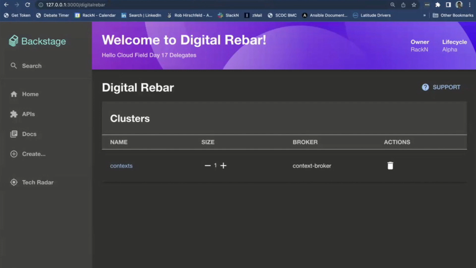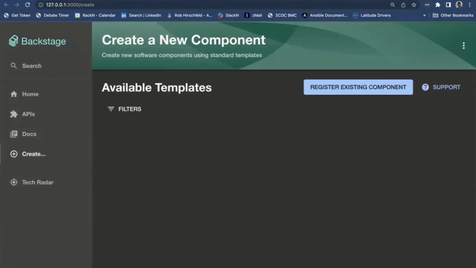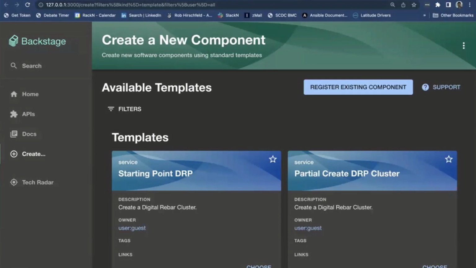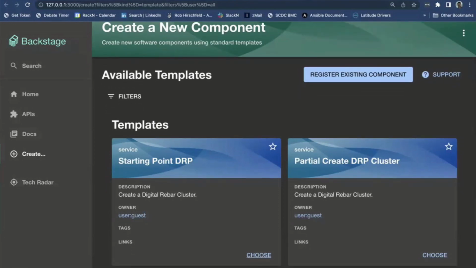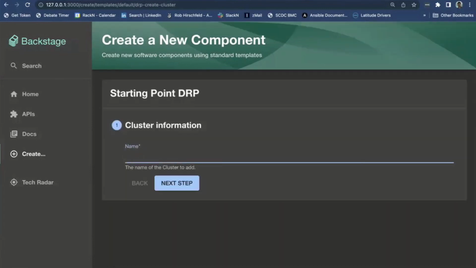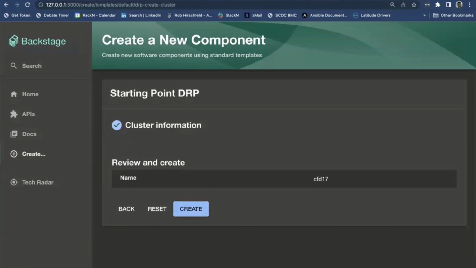Great. But then I went in to create a new cluster using the backstage scaffolding, and when I went to do that, I built this little template. I put in my first demo. So I have my Cloud Field Day 17 cluster. I'm going to go build that, take it through.